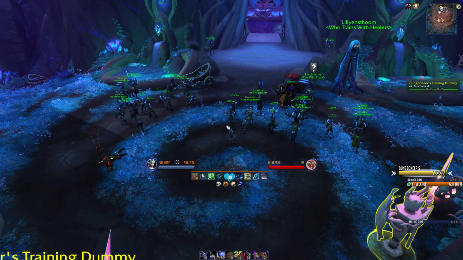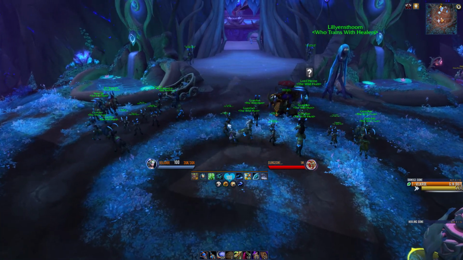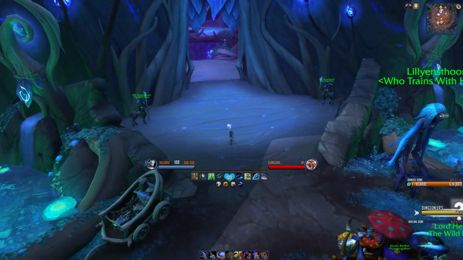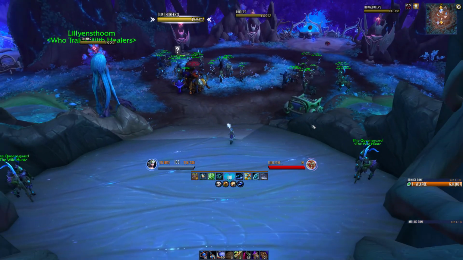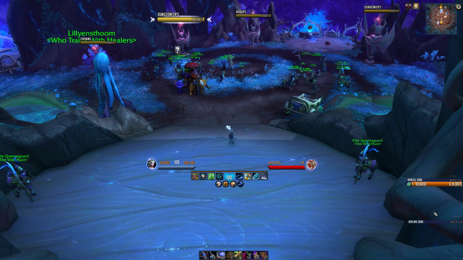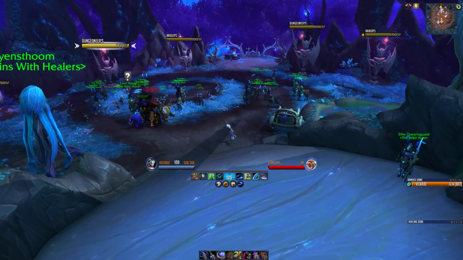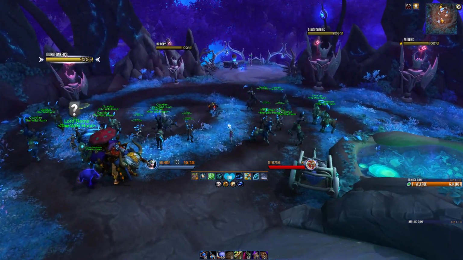You'll notice, for example, my damage meter's way off to the right. Why? Because I don't look at it except out of combat. So when we wipe or we're running to the next boss or whatever, I'll flip through this a little bit, but I don't see it during the raid. It's not an important element for me. Maybe it is for you.